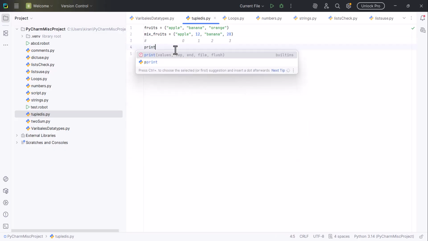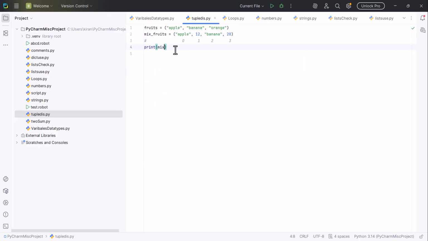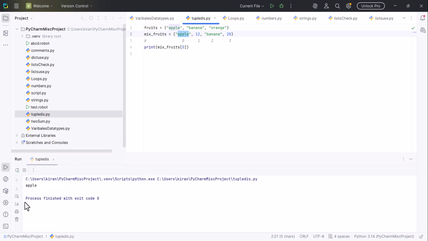So print mixed fruits of 0. If I do this, I should get apple. Let's run. You can see here I'm getting apple. If I want to access banana, I modify the index to 2, and now we can see I'm getting banana.